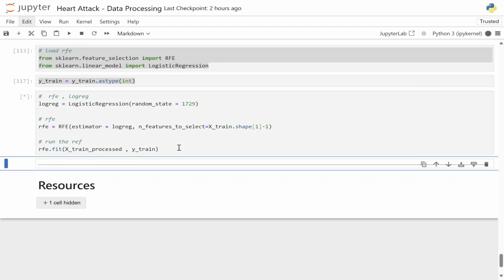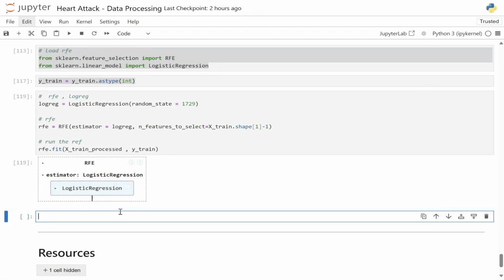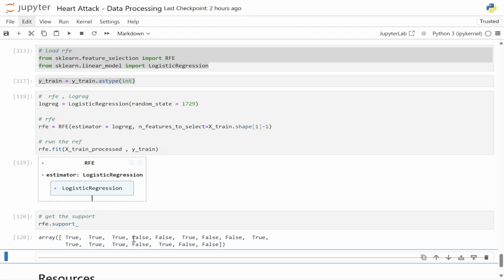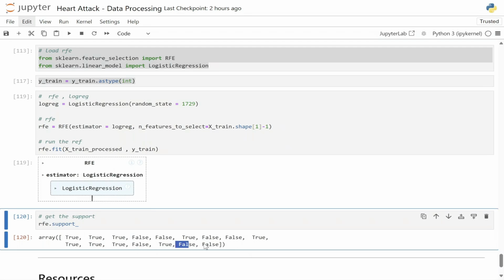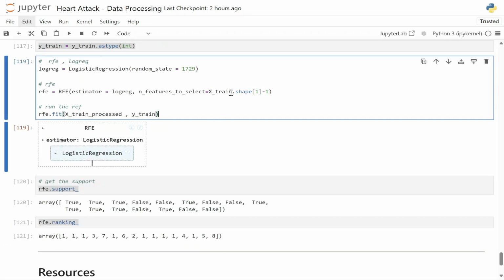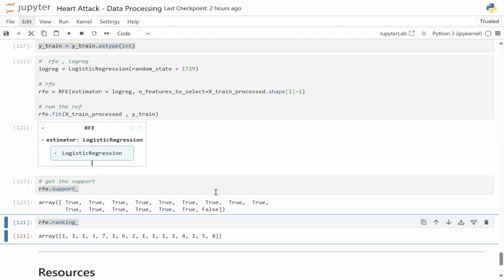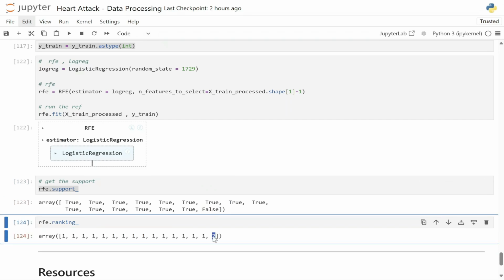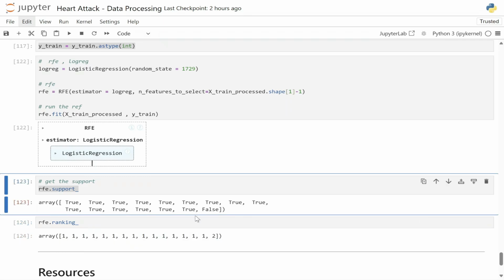Now once we are done with that, we have our RFE object, I have run it, and now we can get the removed index. So there are two ways to do this. First, get the support value. So rfe.support_, this is an attribute, and you can see that there are many values which are false, false, false, false, and false, right? So maybe there's some problem. So the problem is that we have to use X_train_processed because we are fitting that particular data in that, right? Now if I do this, you can see that at this particular position only it is false, and when I do rfe.ranking_, you can see that it is 2. That means all the ones are important and 2 is the least important one. So we can drop this particular column. And if you see the length, it will be 15. Okay. So that's the crux.